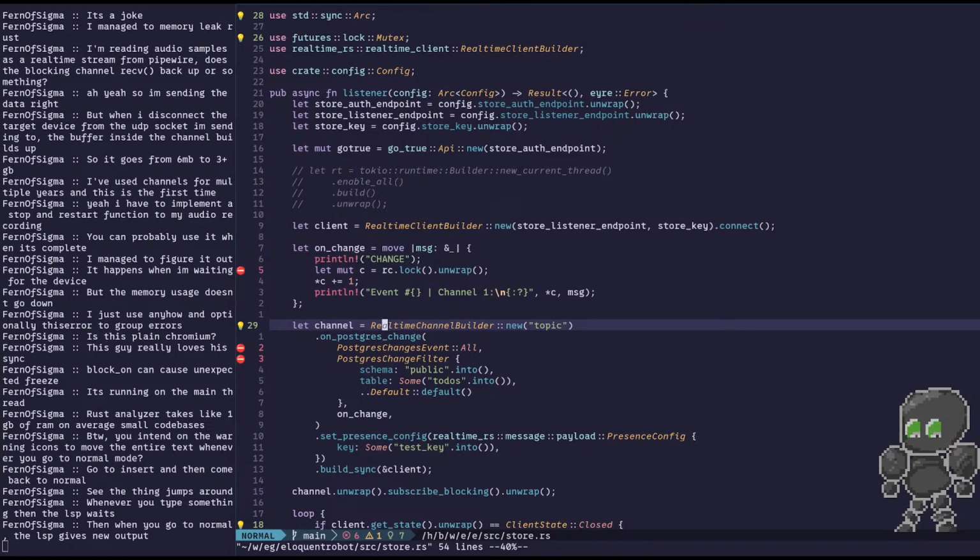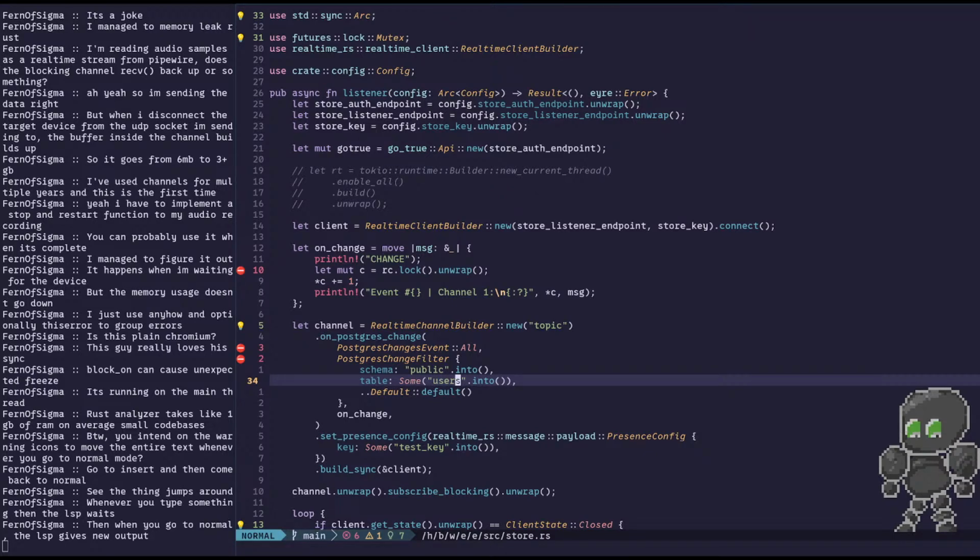Realtime channel builder, new topic. I don't think I care about the name. On Postgres changes event, all, filter schema public, table, let's go with users, default.